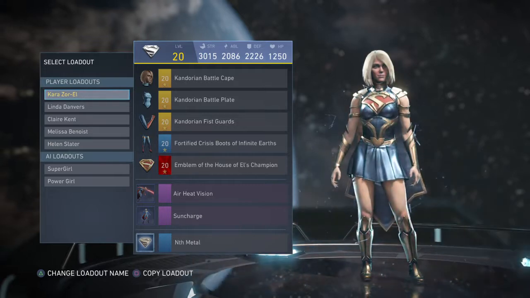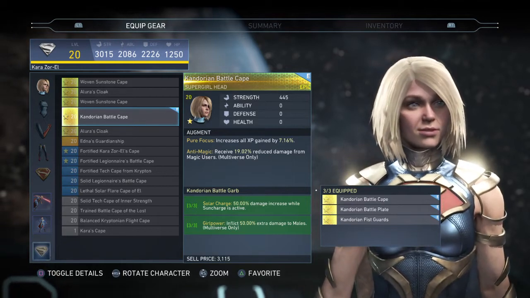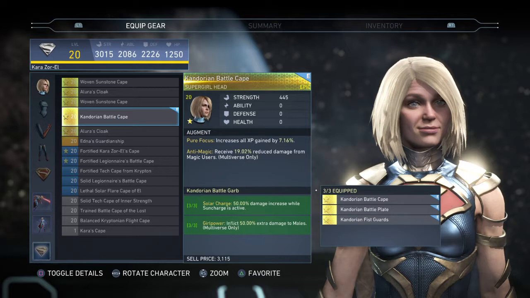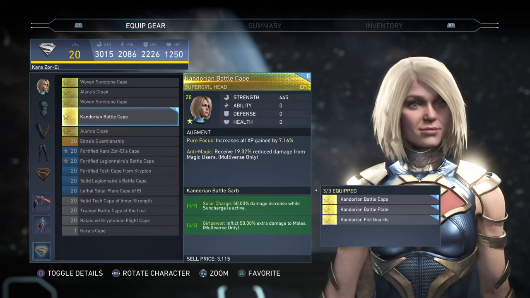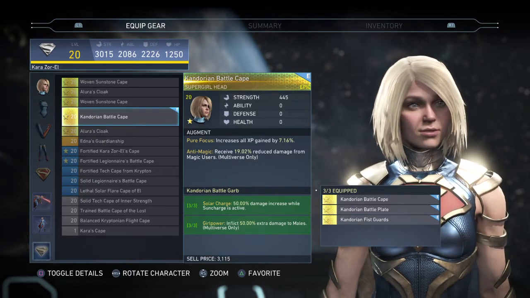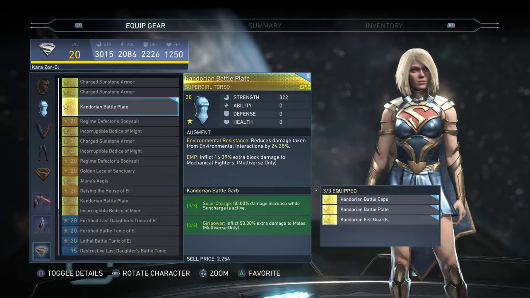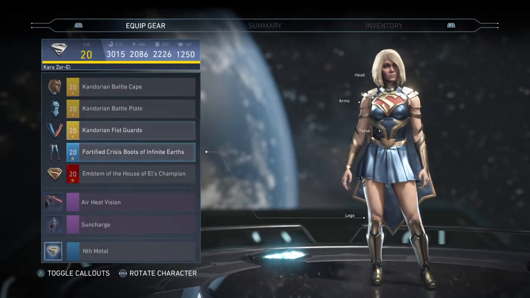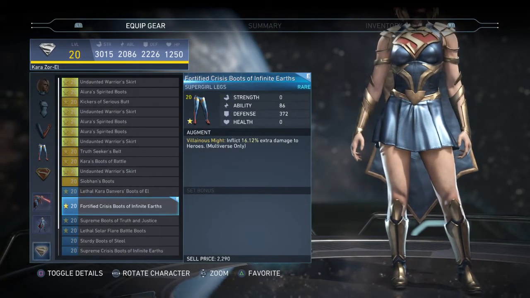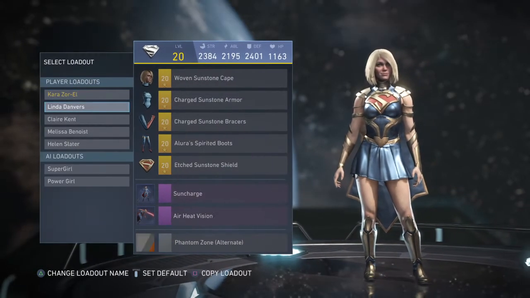And here's another set. This is my favorite set, the Kandorian Cape, because she gets 50% damage to males, and then she gets 50% damage sun charge. So that gives me 100% damage against males. But then each one of the pieces also gives you another percentage, I believe. So I get more percentage. So I'm already at 100%. And this is 116% if it's a mechanical fighter. So mechanical fighters get hit harder, and then heroes get 16%. So in actuality, my Supergirl is hitting all other characters for 116% in extra damage. So that's one of my other sets.